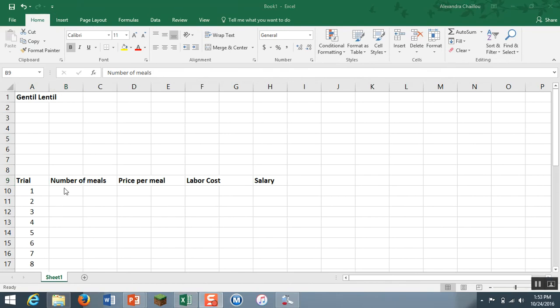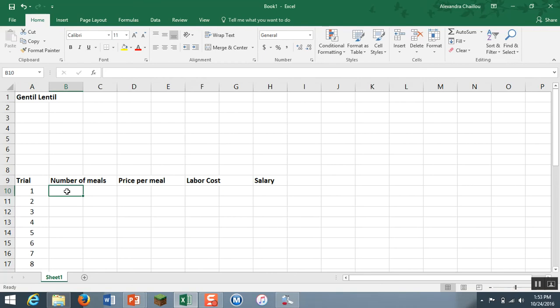Now, if we start out with this number of meals, if we remember, the number of meals was normally distributed with a mean of 3,000 and a standard deviation of 1,000. So as we saw in the last video, we can generate data that obeys the normal distribution using the normal inverse command in Excel. So this is a mathematical command.